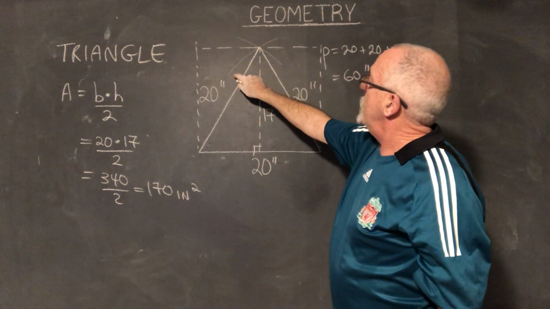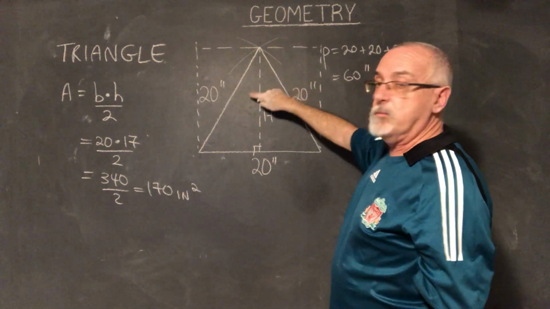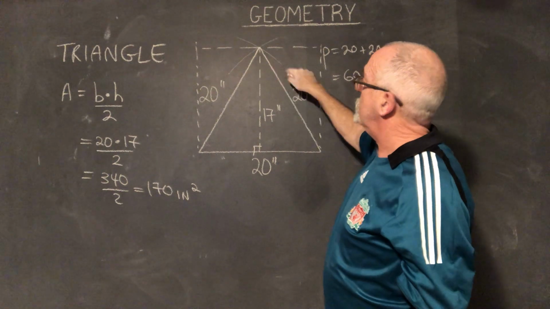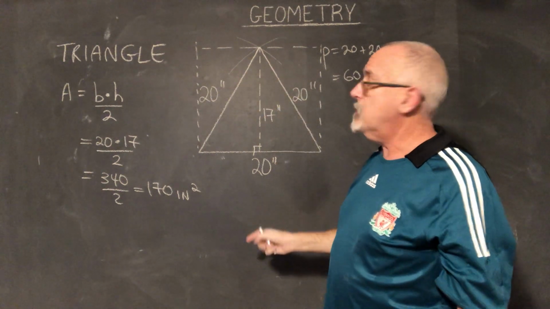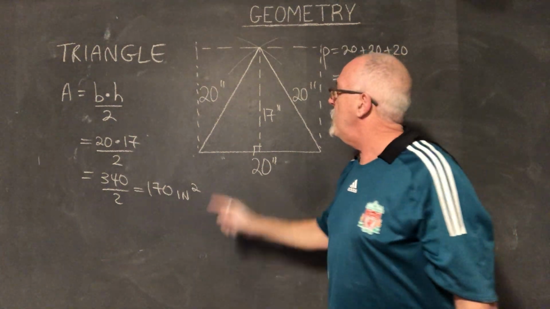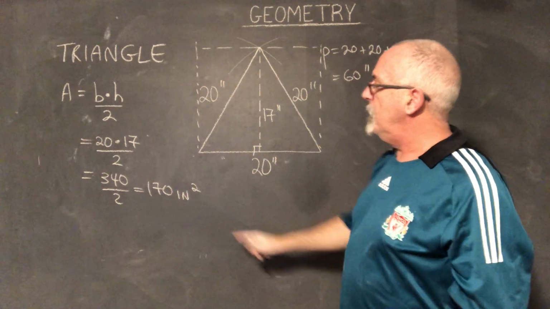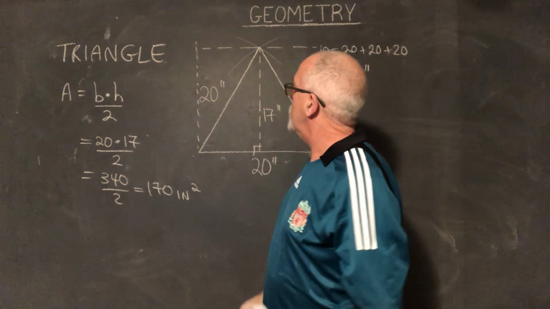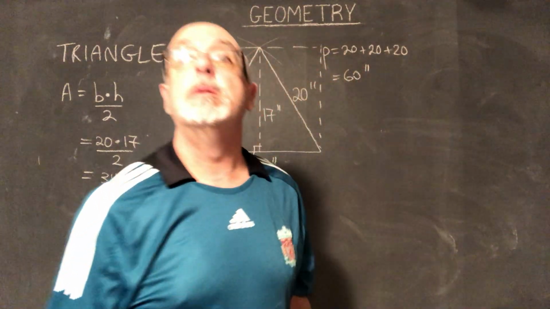So I have 4 triangles that are the same size. 2 of them, these 2, are inside my triangle. The other 2 are not. They're inside the rectangle though. So if I found the area of this rectangle and divided by 2, it makes sense that it would give me the area of the triangle. The formula makes sense. Let's do one more.